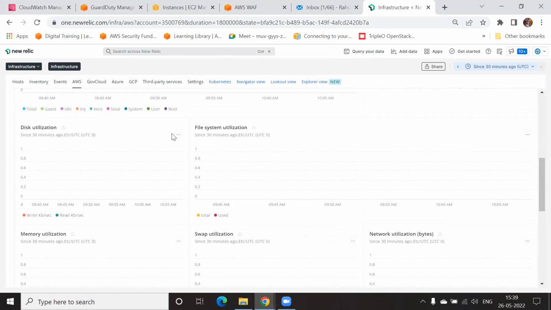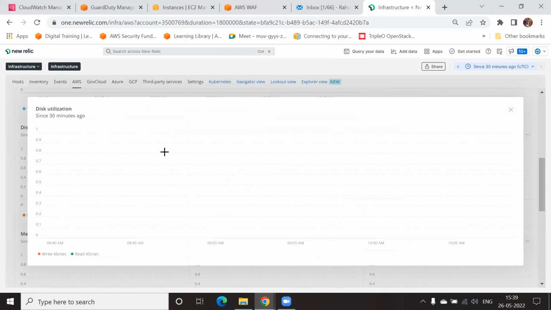Memory, network, disk, you expanded. Nothing is going on there. We need to perform some kind of activity, ideally. Close that one, please.